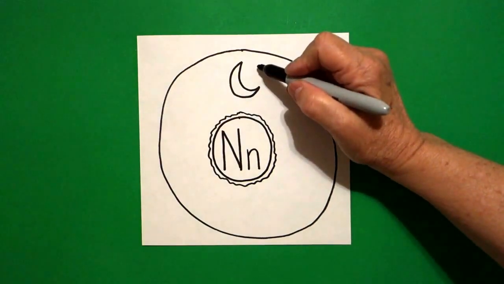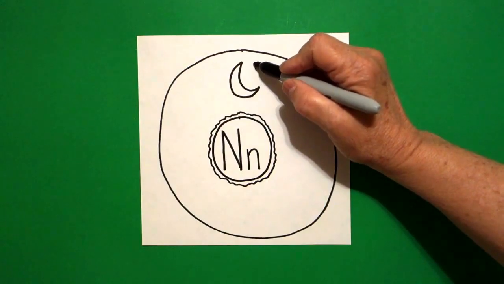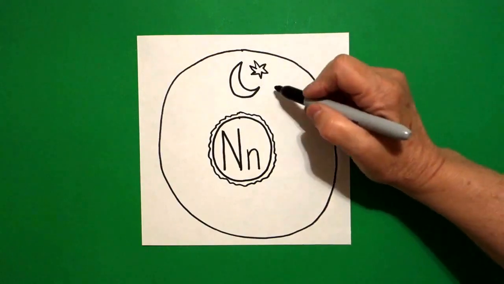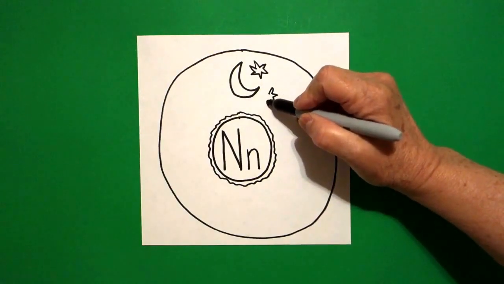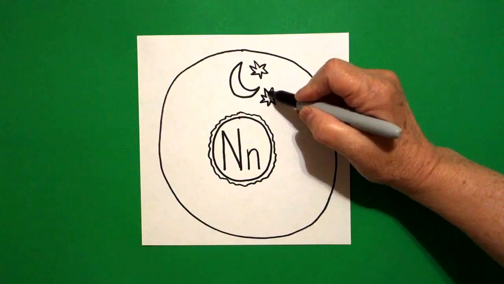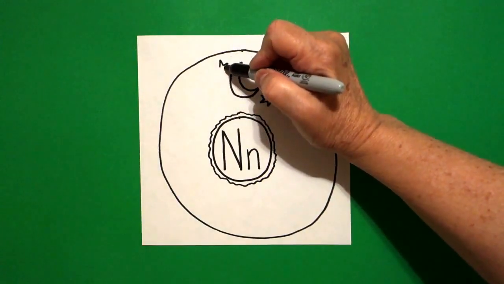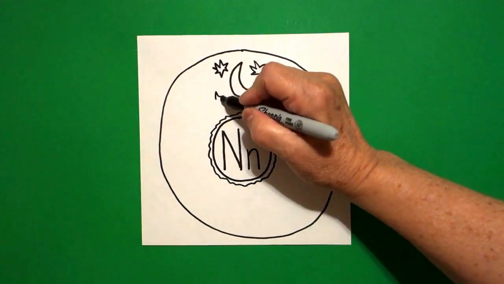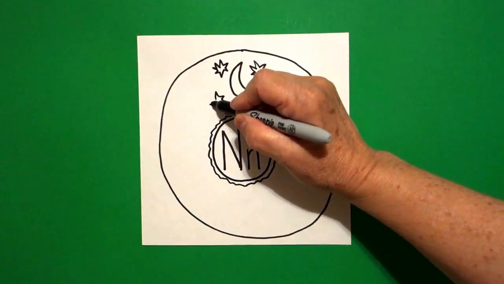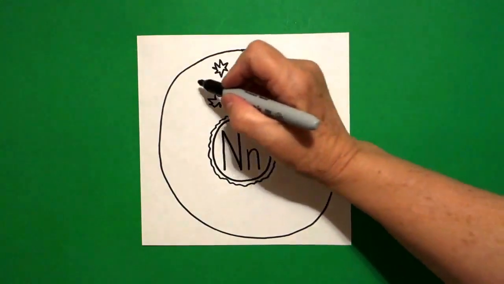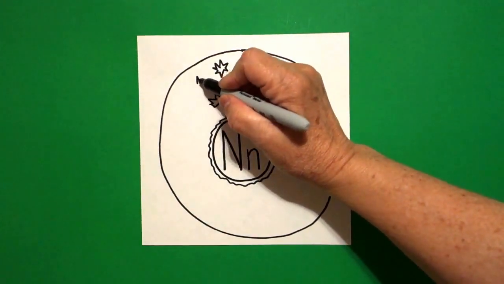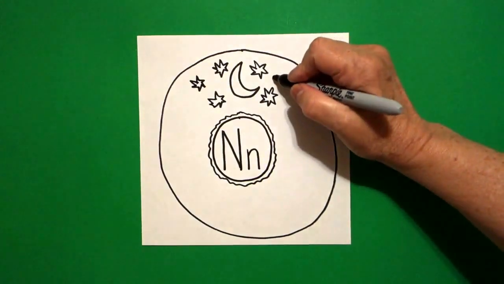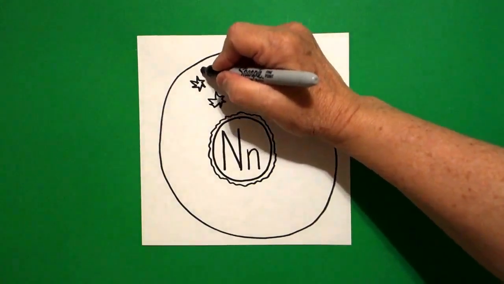Now, we're going to draw some zigzag, zigzag, keep going all the way around. Connect. One. Zigzag all the way around. Keep going. Connect. Two. Zigzag all the way around. Three. Zigzag, keep going. Four. And let's put one more over here. Zigzag, keep going. Connect.